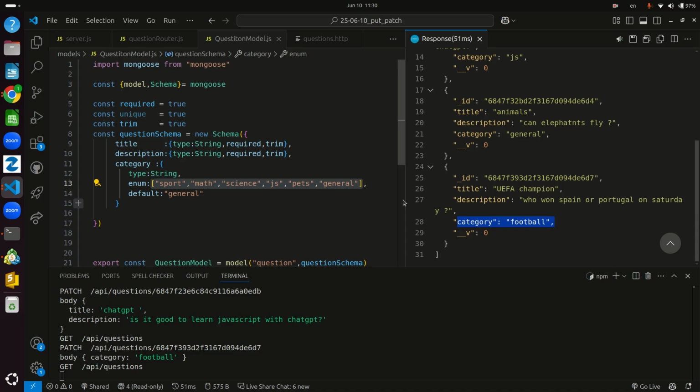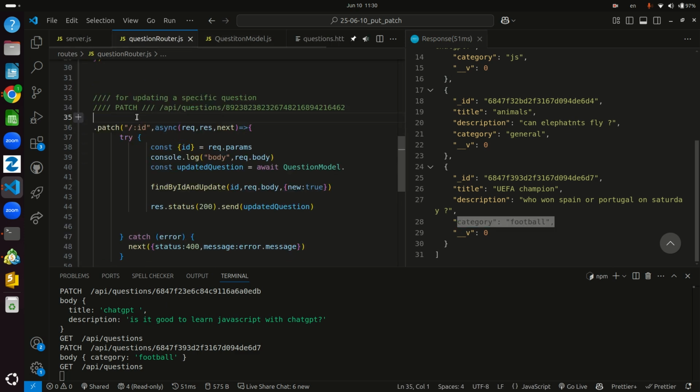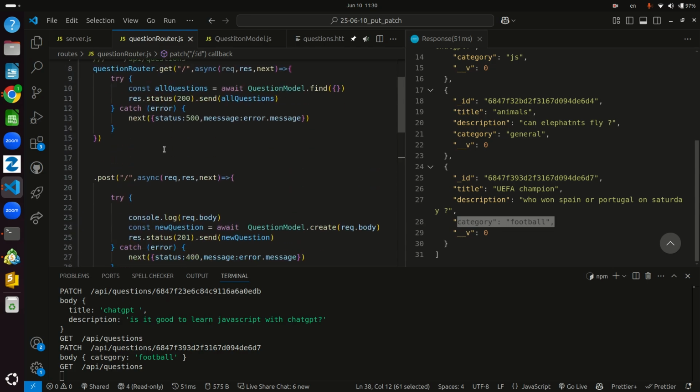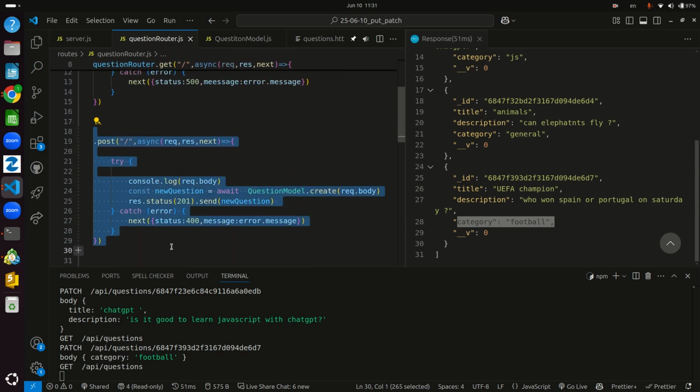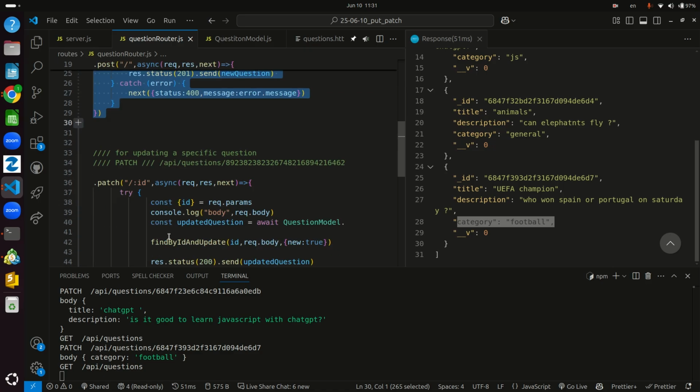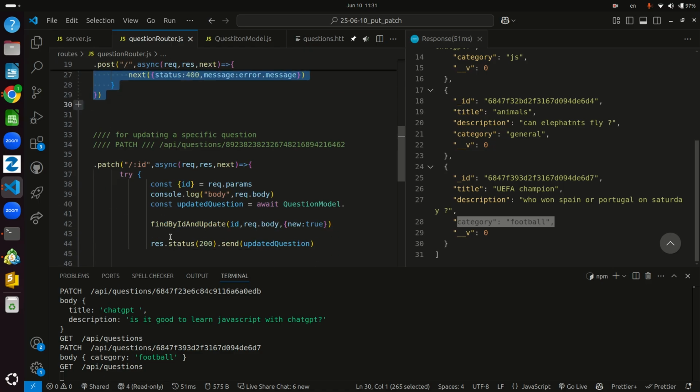You have to tell your database like, hey, if any update comes, I know you're checking for the new stuff. If the new question is coming, you really do a good job. If something is wrong, you throw error. But for the updating, your database is like, I don't care. I trust you. What you give me, I'm going to save it. You have to tell, hey, database, whatever it comes, don't trust.